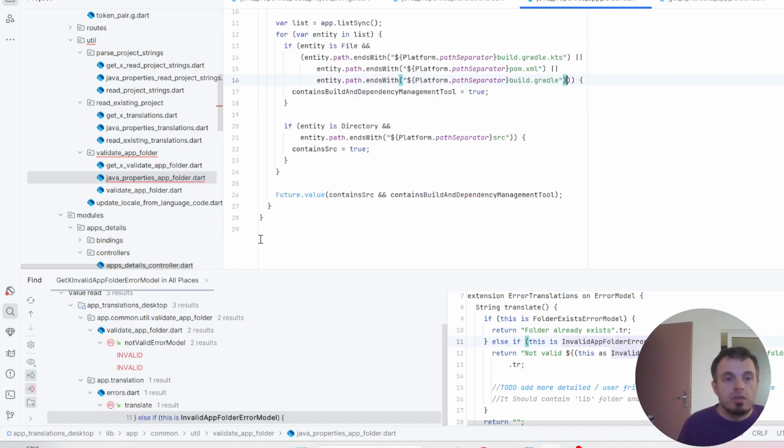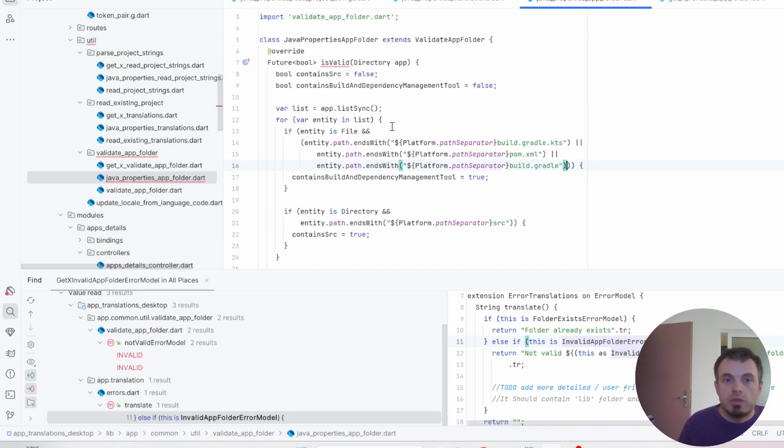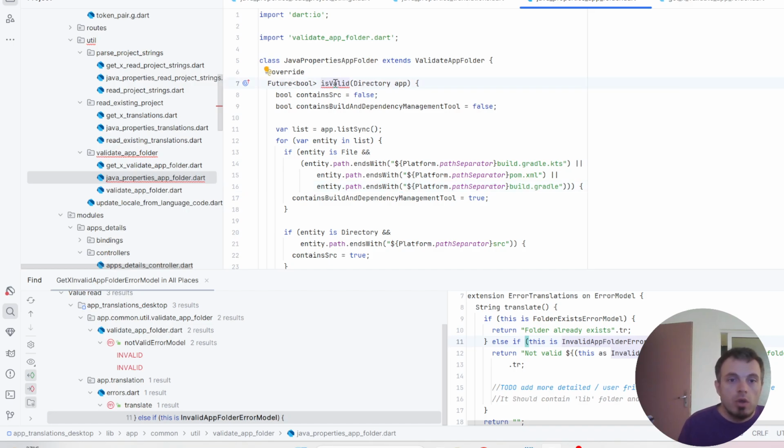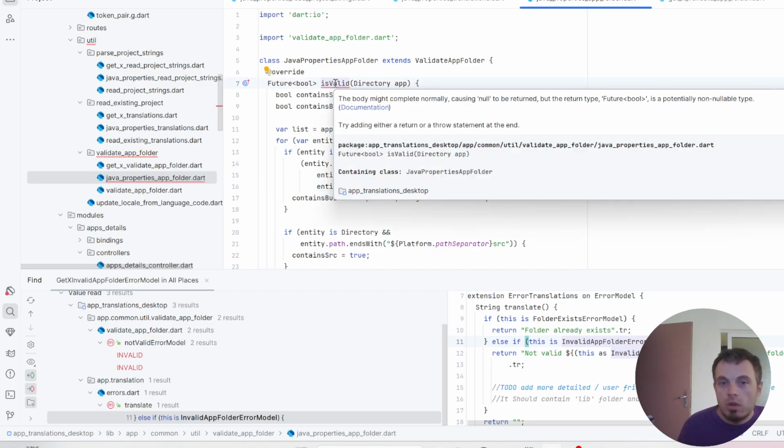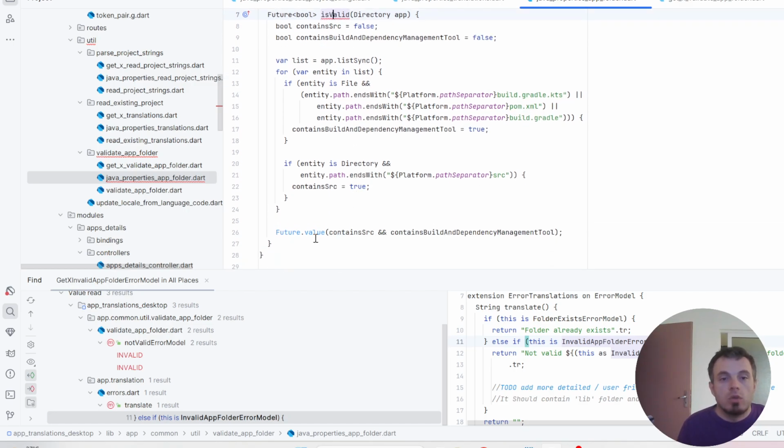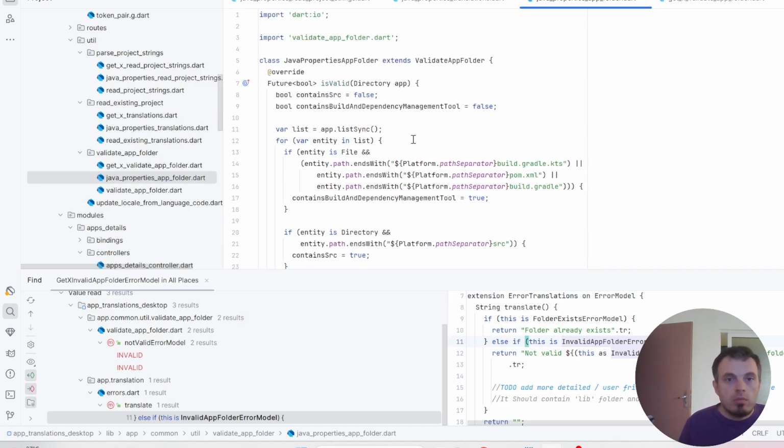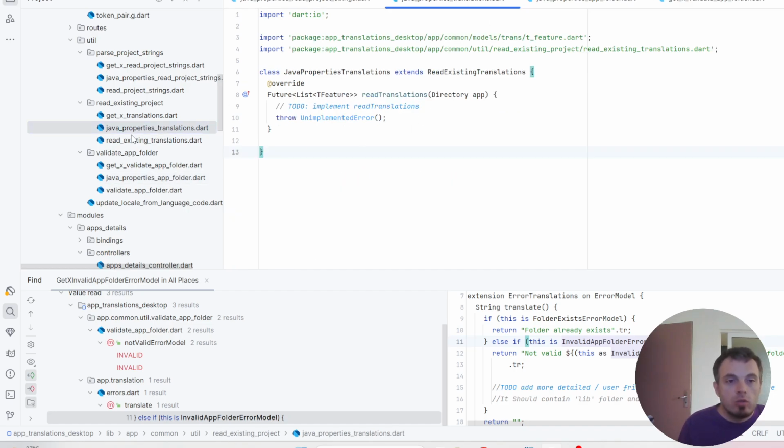Okay, so this is the Java project validation. So let's get to the next part, the Java properties.